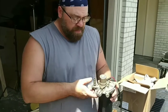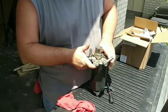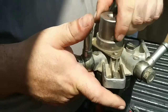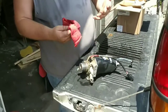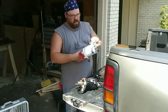Like we showed you on the other one, we're going to put our finger over the inlet here. That had a weird noise. Yeah, that shouldn't be doing that. That's where it's at, right there. It's in that primer. Alrighty, well, now that we know what the issue is, hopefully this will fix it. As I said, I think the O-rings inside that primer button there are what's wrong. So we'll fix that on another video. But for right now, we'll just get the new one installed and then get it all primed up.